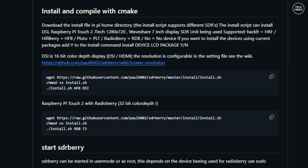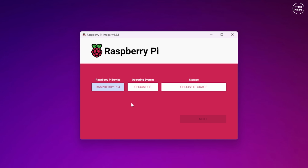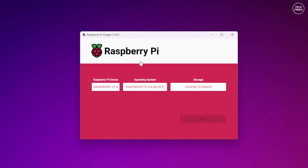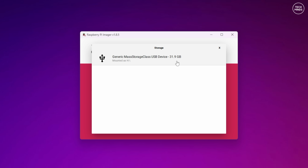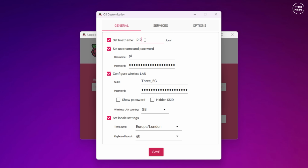Now, luckily it's fairly easy to do, and I'll show you how to install the software and any device drivers you may need. So first, we need a fresh micro SD card that we'll image with the latest Pi operating system. For this, I'll use the official Raspberry Pi Imager application, and I'll also configure some settings before we write that image to the card.